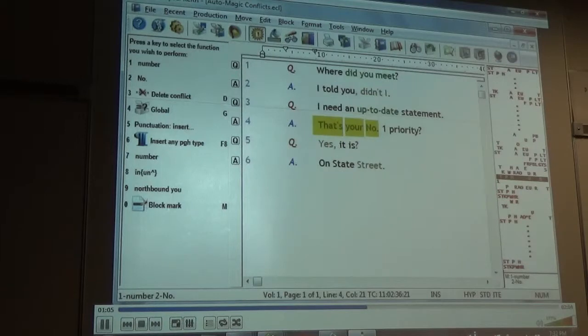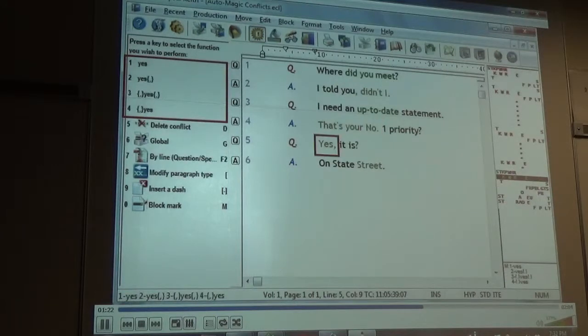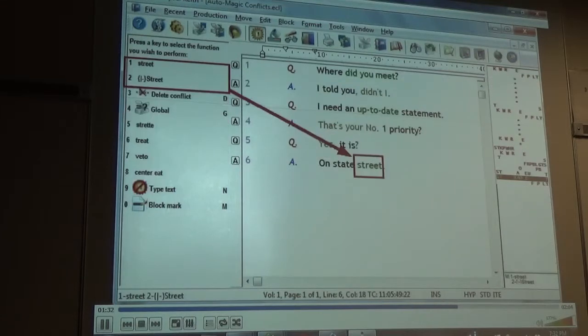This is actually 3 conflicts in a row, and my cursor is now on a conflict between the word number and capital N-O period if it comes before a number. Eclipse chose the right choice, but if it had not, I could have chosen the choice from the automagic list. Here's a conflict that helps with punctuation. Sometimes I tend to write the comma, sometimes I leave it out, but the conflict anticipates the need for commas or not.